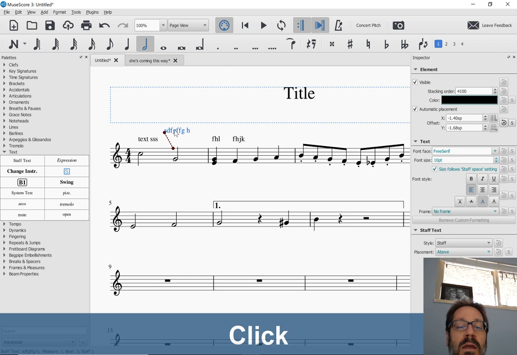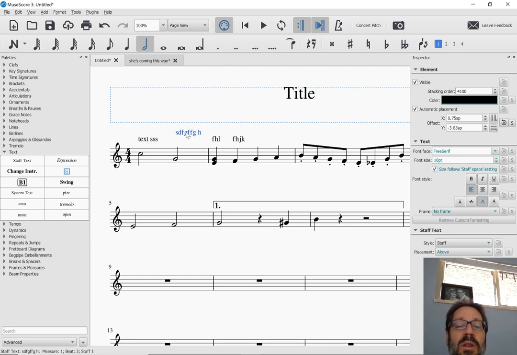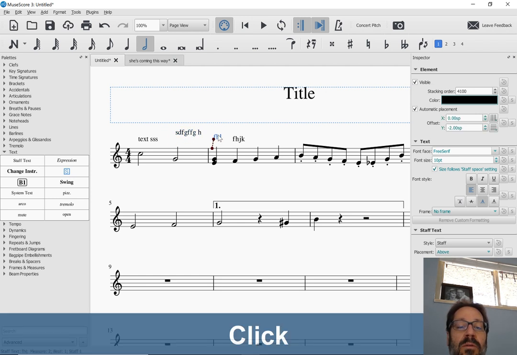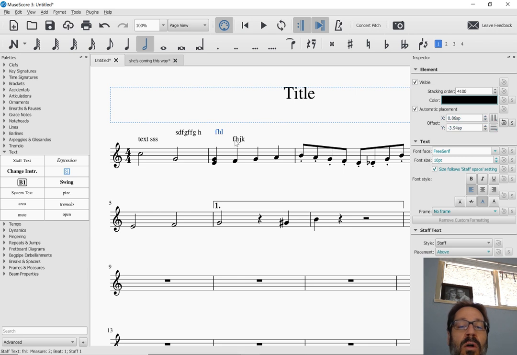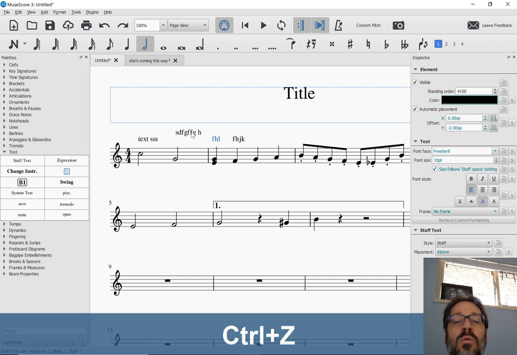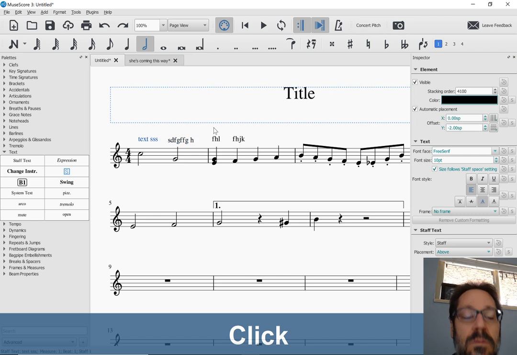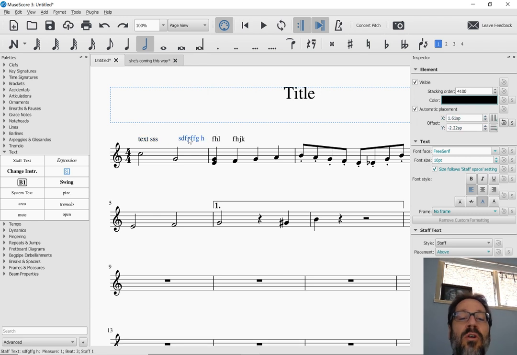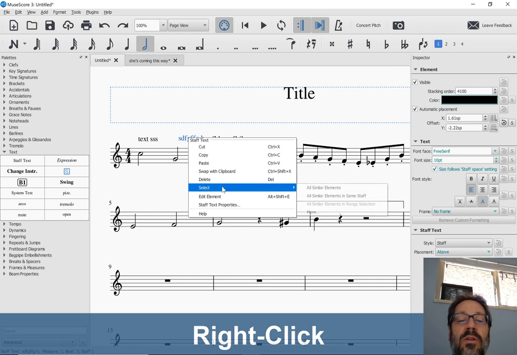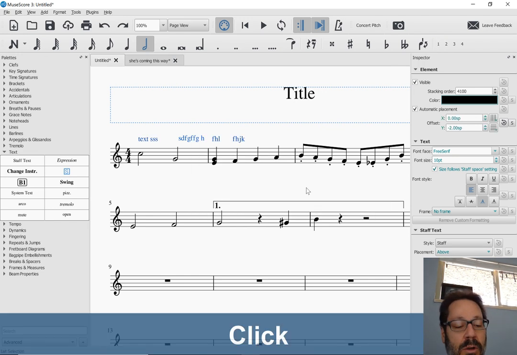So dragging works, but it's not very precise. If I want to make several things all aligned, are those all aligned? No, not really. So let me undo all that. If you want to move things more precisely, I guess I moved. Oh, so let me right click, select all similar, Control R resets to the default position.